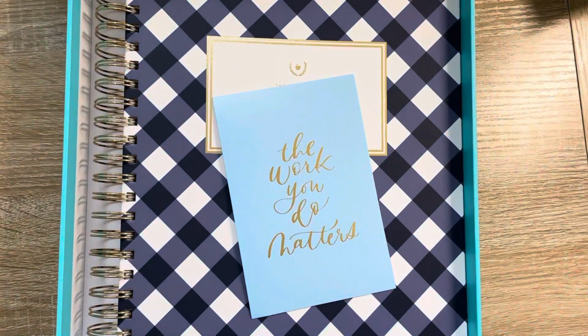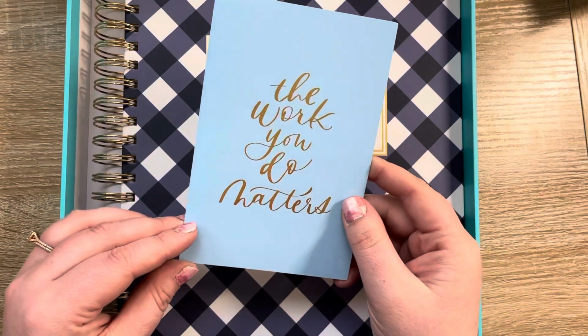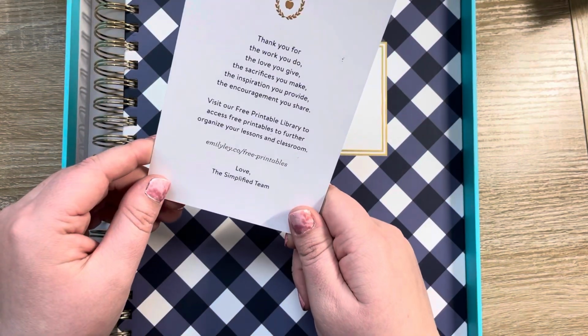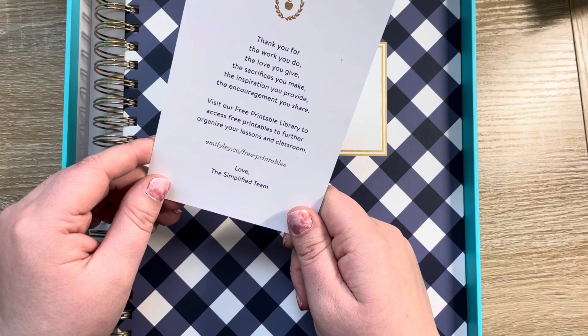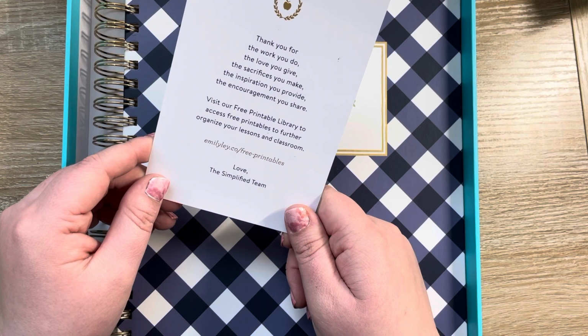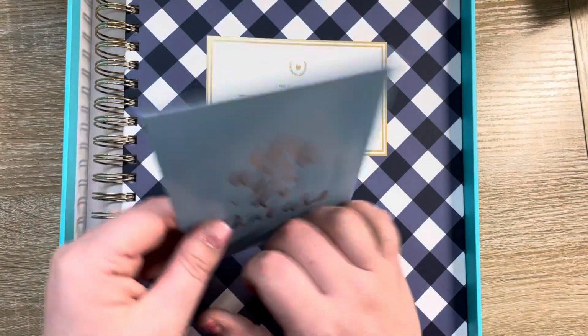When you open it up, you do have a fun little card that comes with the planner, and it says the work you do matters, and then on the back it says thank you for the work you do, the love you give, the sacrifices you make, the inspiration you provide, the encouragement you share. Love, the Simplified team. And I just love this.